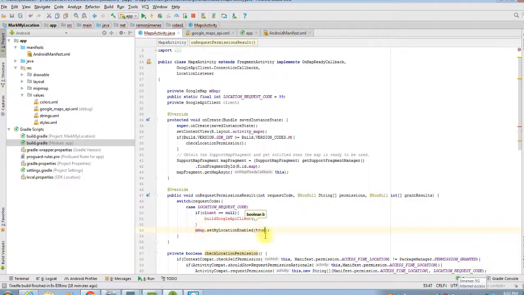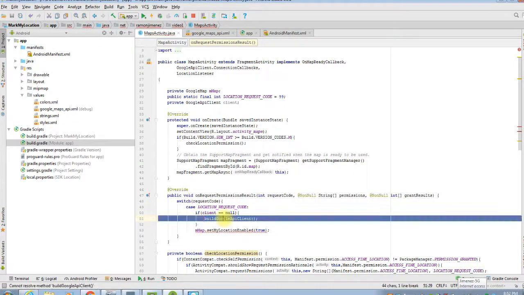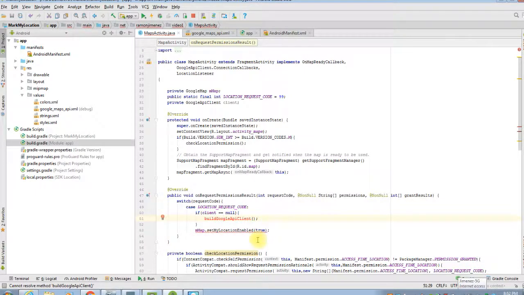So this is what it's saying. When you ask permission, we're gonna need a client to connect and start the tracking. So if that hasn't been created, go ahead and create one. We're gonna implement this one later.